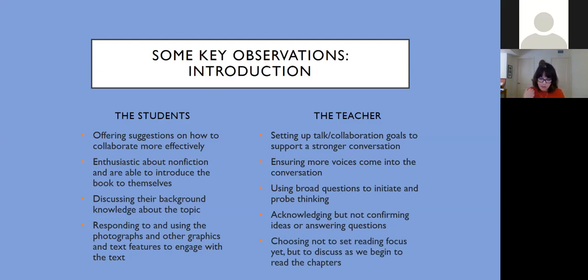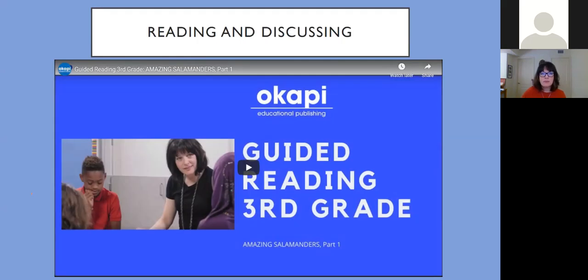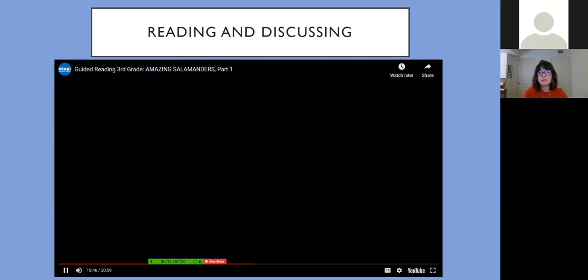One of the other things that I try and think about is helping them see what kinds of things they're already doing in the work. And so that's one of my facilitative roles. So let's go in and watch them as they are reading and discussing. I'm going to move us over a little bit farther into the lesson, and we'll see some of the work that the kids are doing here as a group.